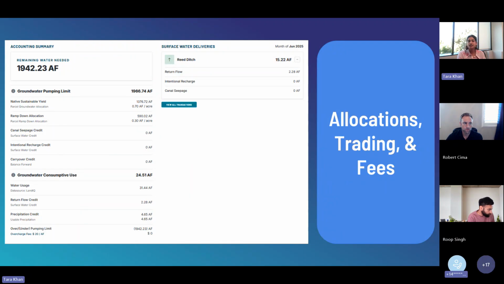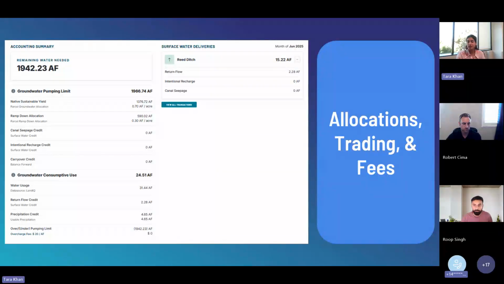Another consideration here is that data needed for allocation programs are also needed by growers and GSAs, right? If you're going to do an allocation, your growers need to have that usage data to be able to make decisions about their farming practices, and to make decisions about, if I need to change my crop or fallow a field. I'll need that historical usage data to be able to project my water budget going forward, see where my allocation falls in the past and where I run out of water, and figure out how to get that water into my farm or to change my farming practices.